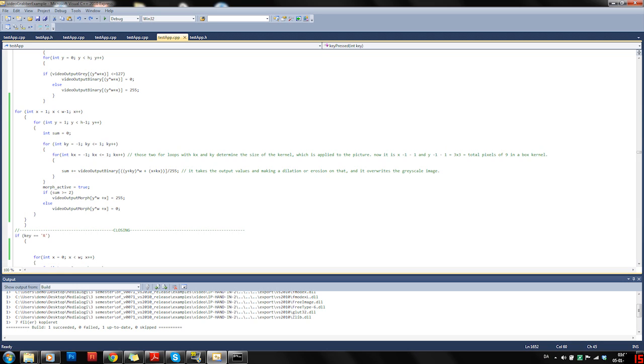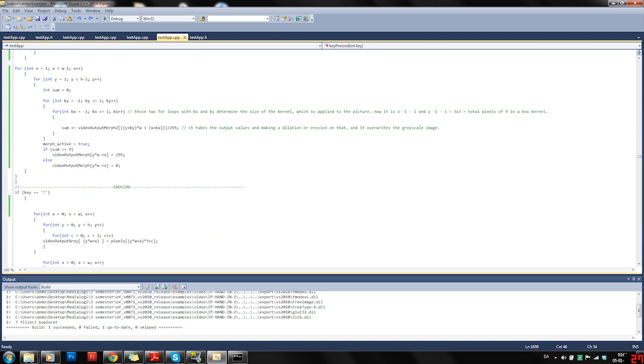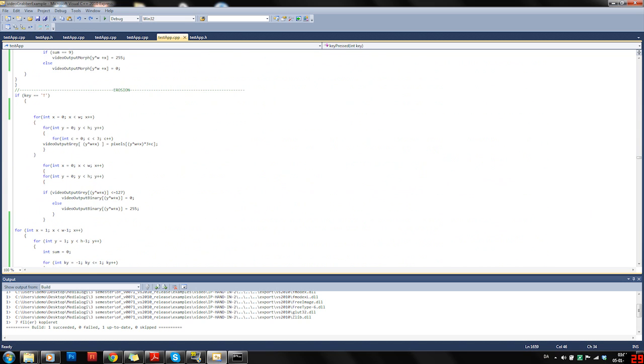We set the pixel we're looking at to 255, and if not, we're setting our current pixel to 0. So we have hit 2 pixels here, in this case being white, and thereby we can call the pixel we're looking at white.